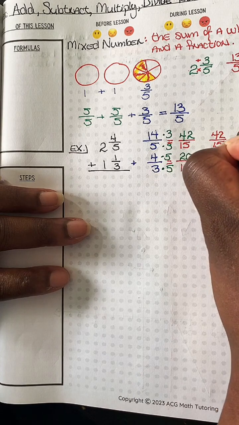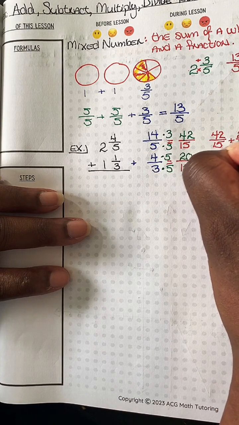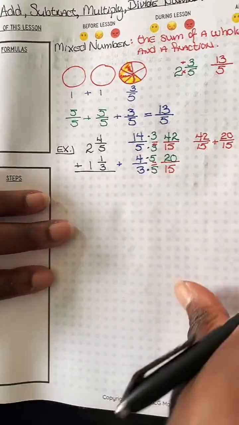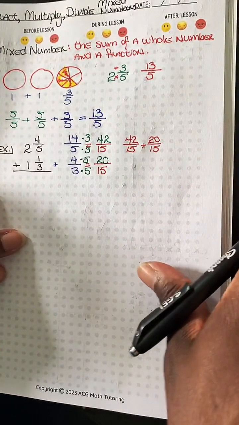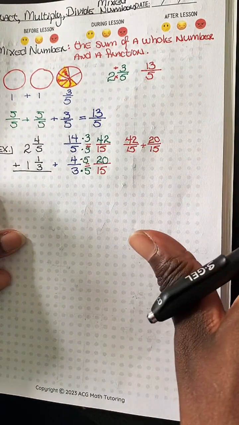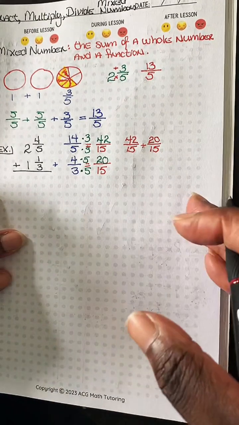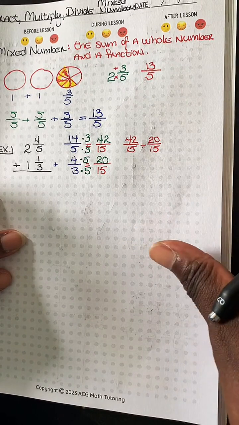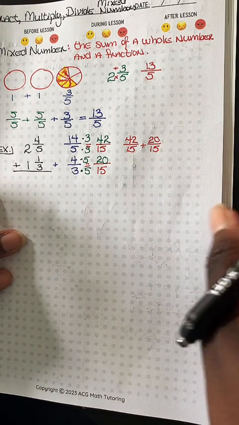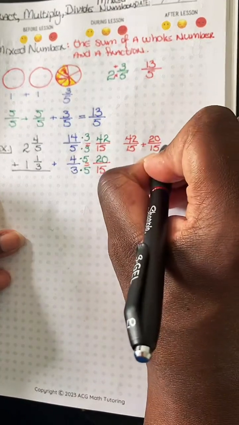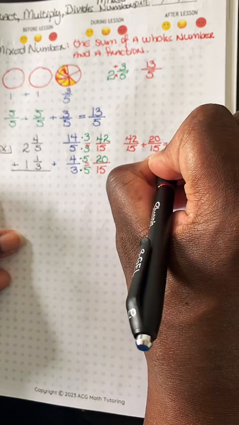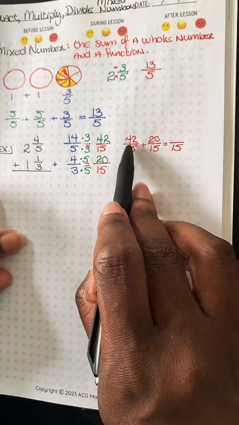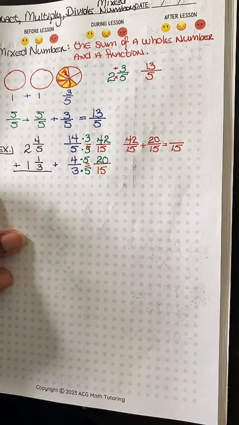Remember, there's different ways of doing it, guys. I know people are like, why are we doing it this way? Because blah, blah. Stop. I like to show different ways. Some people like to do it so they can see it, they understand it. Remember, we all learn differently. Okay? We're not the same. We're not robots.